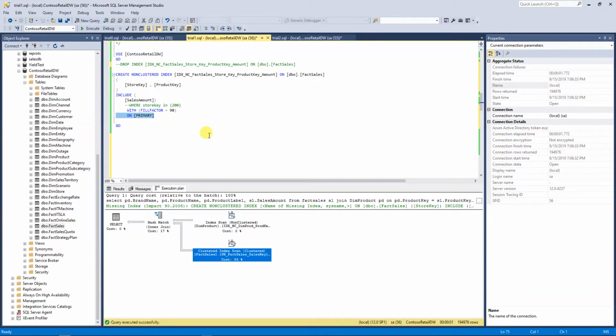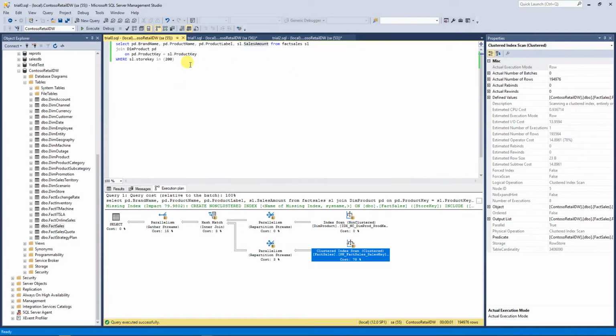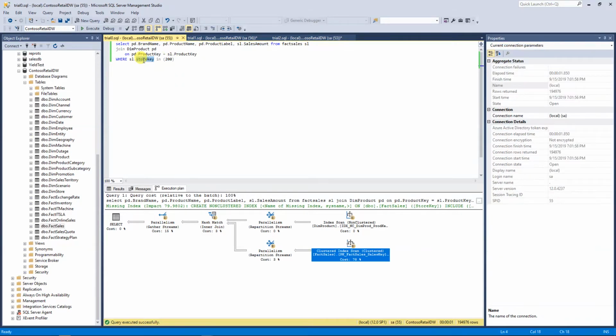So how did I decide I should use this? Let's go back to the query. In the query, I have store key filtration and filtration on the product key, and also I have one sales amount. Since the sales amount column is used in the select, I can use it in the covered index or included column.